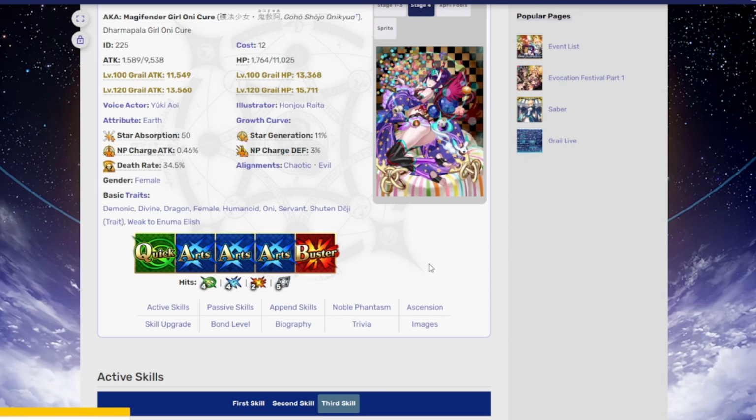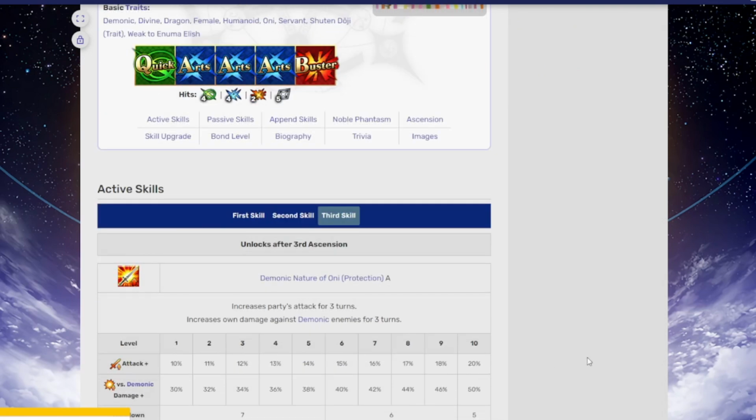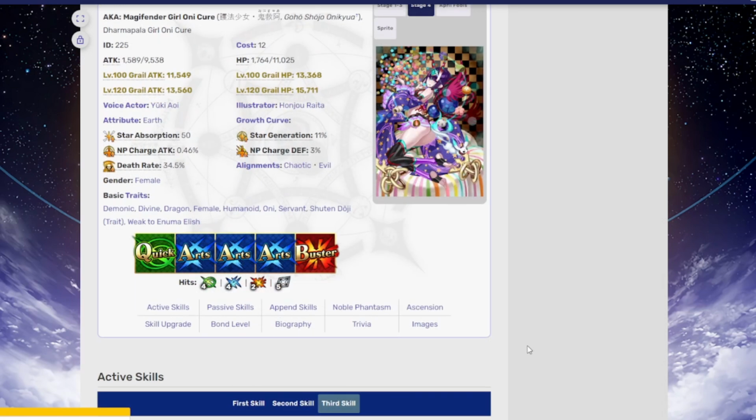But I don't know, those are just some ideas that I have for Shuten Caster. I think those would make her a lot better overnight, but I'd love to hear what you guys think in the comment section down below, because this is one of those servants that I don't think is unsalvageable, right? There's some servants like Medea and Medusa that are going to need a lot of work.